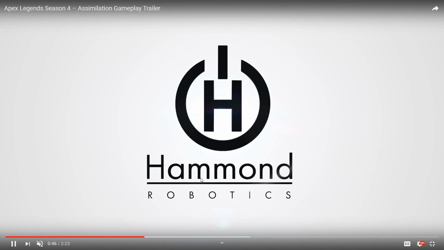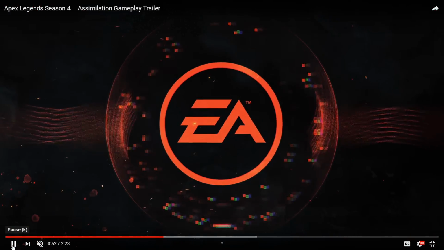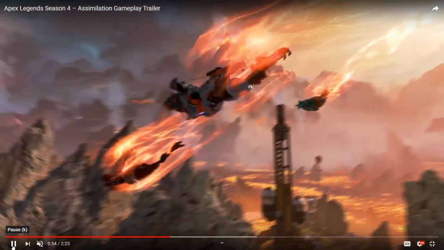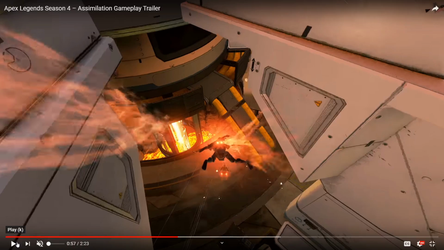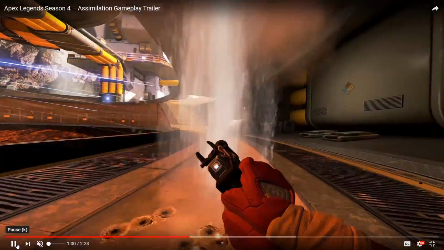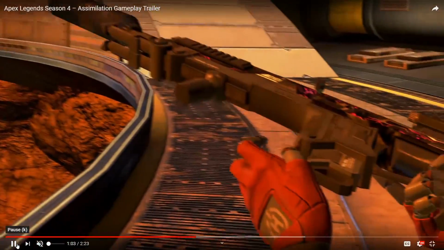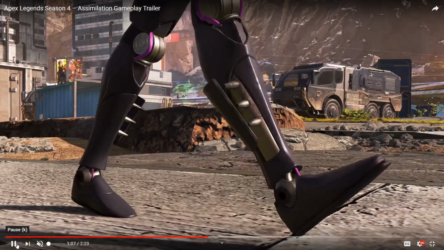So we know that this is sponsored by the Hammond Robotics, and they tie into the lore with putting all the buildings together and stuff, and that's why we have everything that we have now. So we have Revenant dropping here at the Planet Harvester. You guys can get a third-person view of what it looks like to fall down as Revenant, and he also is sliding here. He kind of looks like Octane while he's running, and in the third person, I actually thought he was Octane at first.